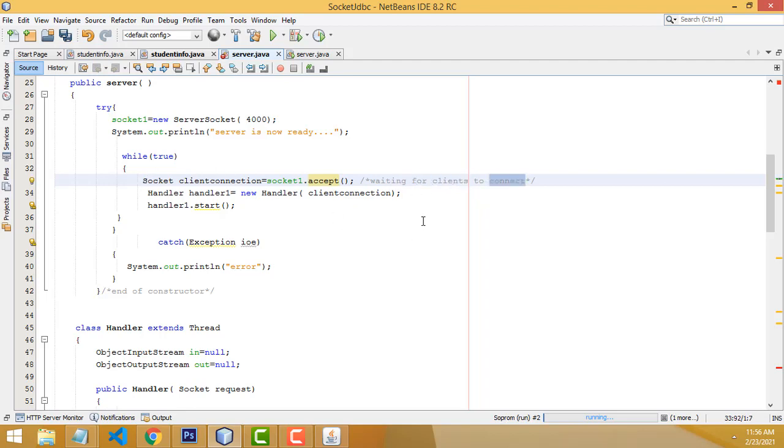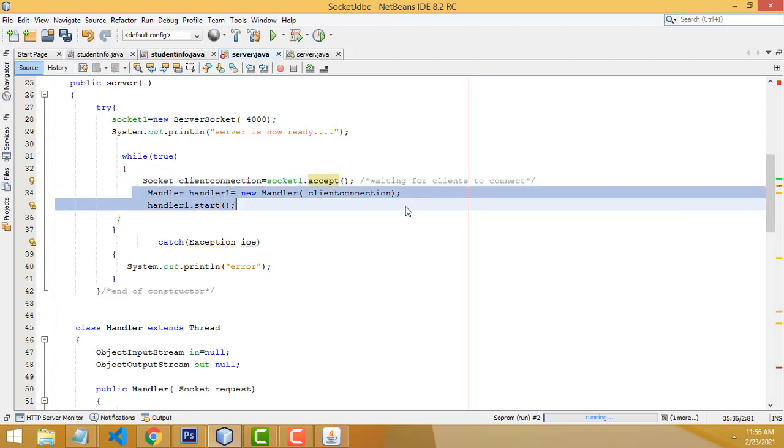I have shown you in the earlier demo, when you add a record, it is added into the database. Again, the server is waiting for a client to connect. First you have to connect the server, and after that connect the client. Each time, the server is waiting for the request from the client, and it is handled.